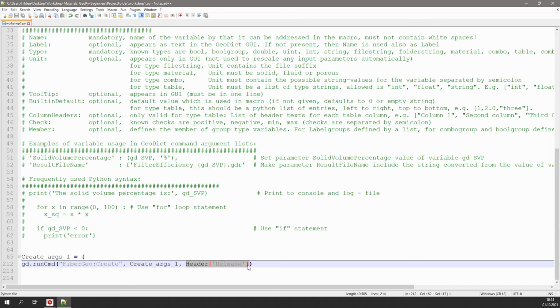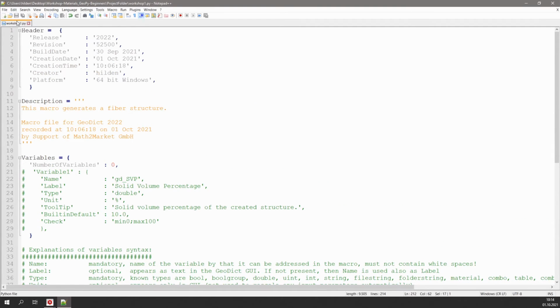then the GeoDict release. This third parameter could also just be 2022 as a string, but in recorded commands, the release is always read from the header, as values of Python dictionaries can be accessed by entering the corresponding key here in square brackets after the dictionary name. So we can compare this with the header dictionary above. So scroll up, right here at the top, and here we find the header dictionary. And here the first key is the release, and this release has the value 2022, and this then is the input for the gd1 command.